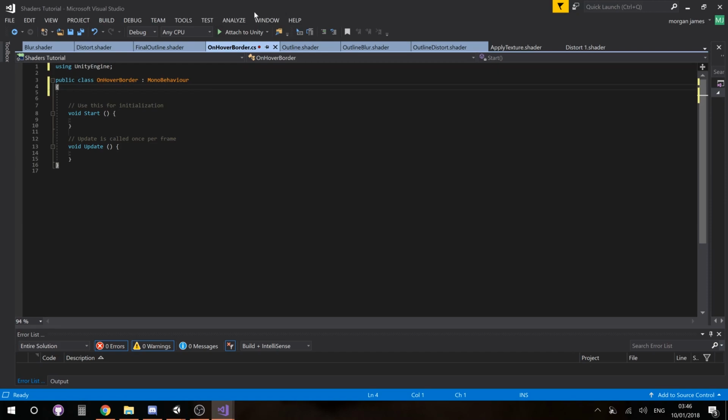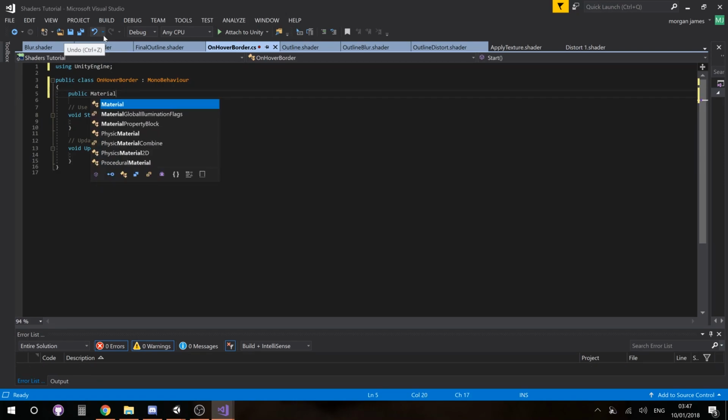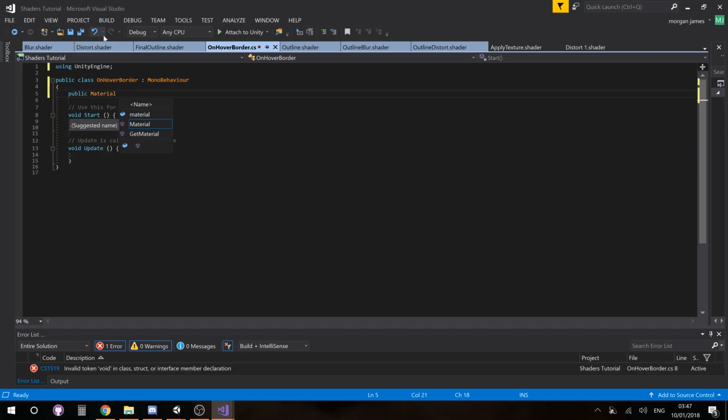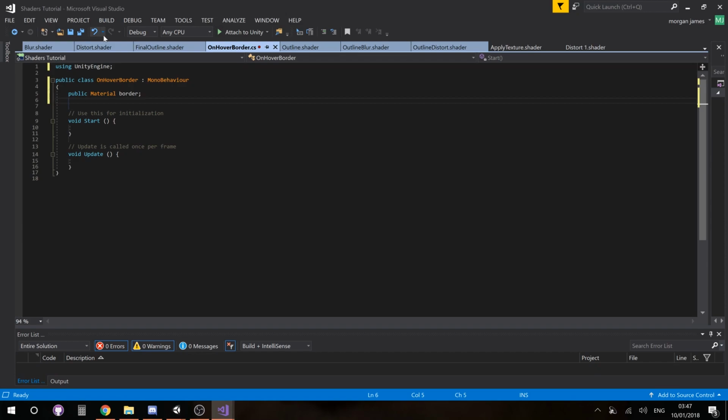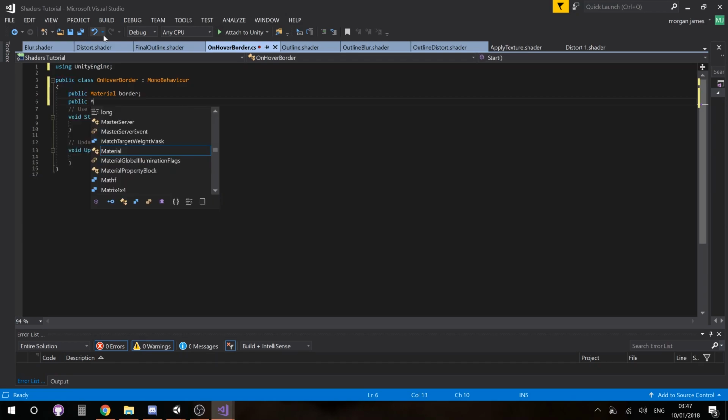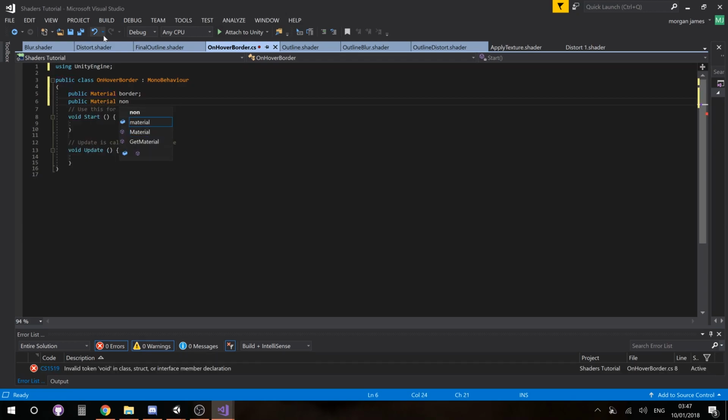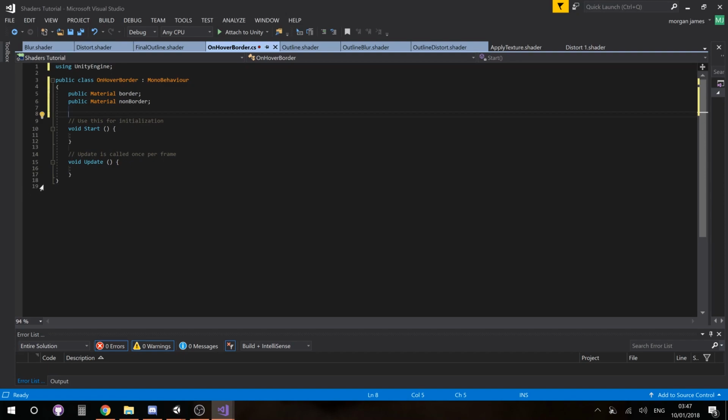We're going to need two public materials, so we'll call this border, and public material, and we'll call this non-border. And then we can delete these two as well, because we don't need those.